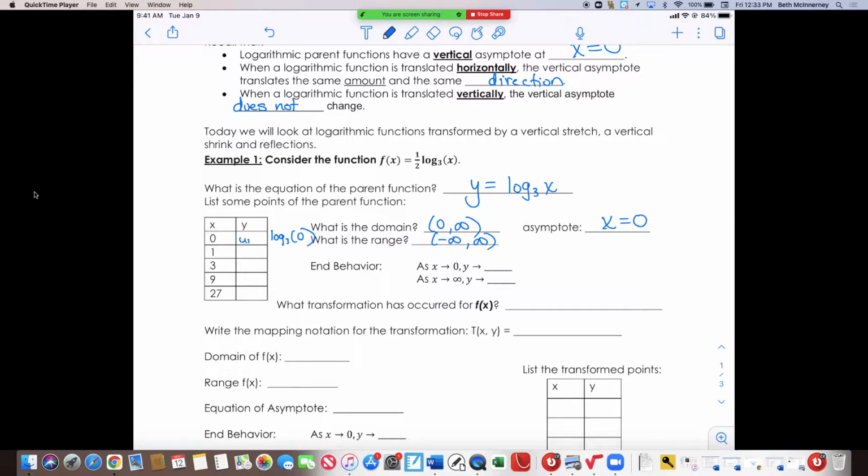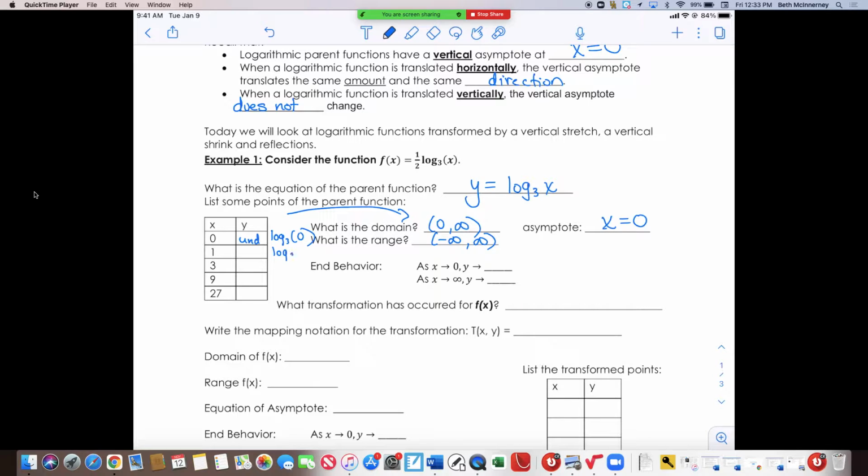Undefined. And that's why the domain is a parenthesis and not a bracket. Let me say that again, because this is really important, and I've had students in office hours and math lab asking good clarifying questions. The domain is not a bracket at the 0 because it's undefined. We have to wait a little bit till next week to figure out really the why behind that. But for now, we're just going to trust the calculator.